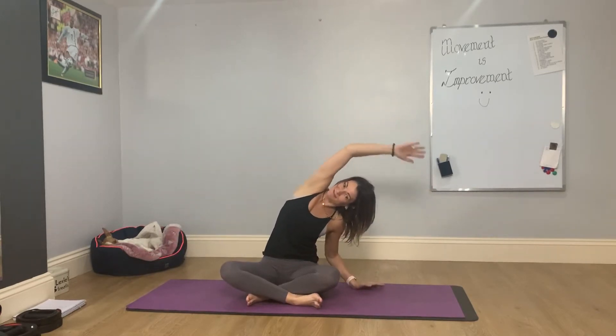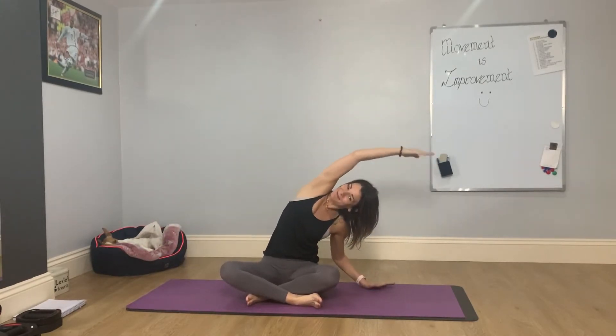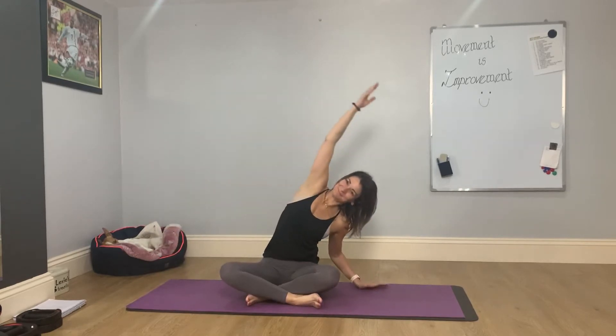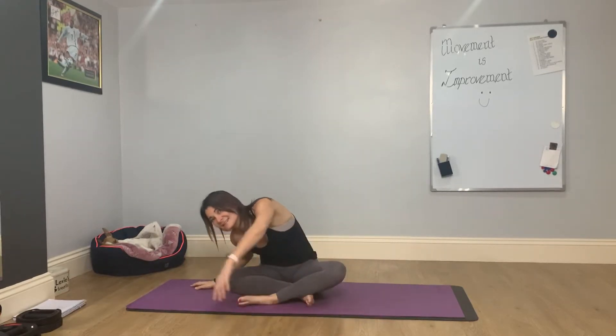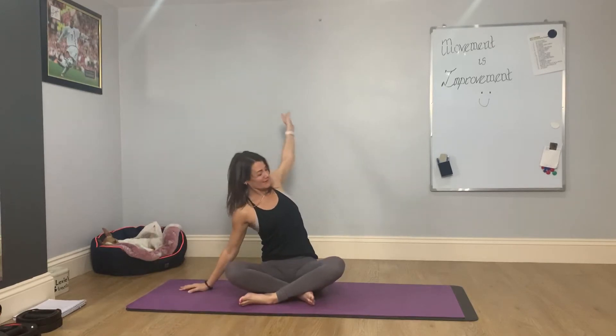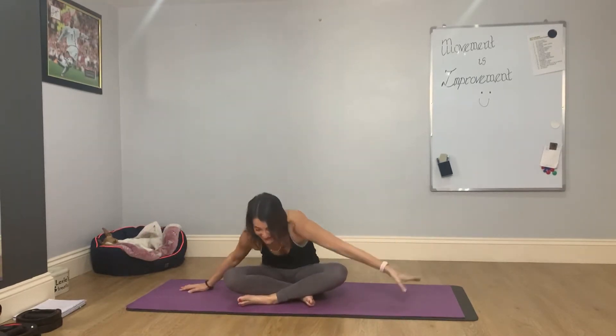You're going to reach over by the ear and then back to the floor. Use the out-breath to lengthen a little further. Two more — do you feel that starting to ease into your spine? In the centre, change legs, swap the feet so your right leg is in front. Then circle your right arm, brushing past the ear. Try and lengthen your right arm, make the circles just a tiny bit bigger — pushing away from your fingers. As the arm comes down, go into your side bend, reach over and back. Weight even in the hips, helping to keep the pelvis still. We're really starting to get into that lower back, which will help with our next movement.